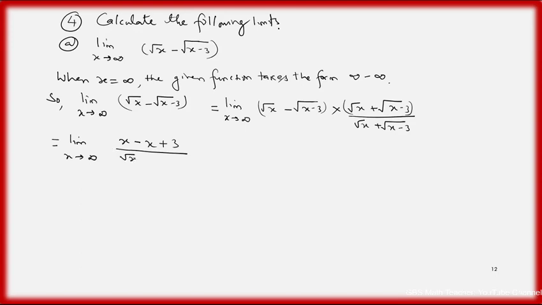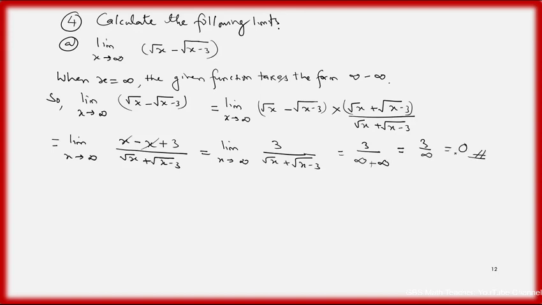And in the denominator we can't do anything: root x plus root under x minus 3. You can cancel that x. Limit x tends to infinity of 3 by root x plus root under x minus 3. Now we can apply the limit. Root under infinity is infinity, plus root under infinity minus 3; subtracting or adding something to infinity is still infinity. Root under infinity is infinity to the power 1 by 2, equal to infinity. So infinity plus infinity is infinity, and something by infinity is 0. In this way we obtain the result, dear students.